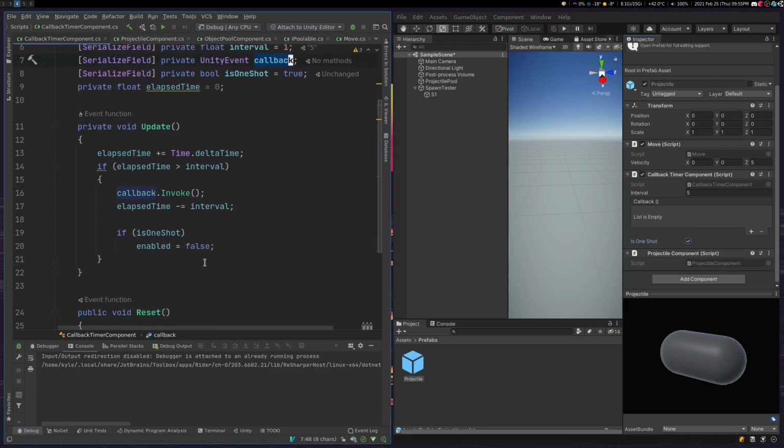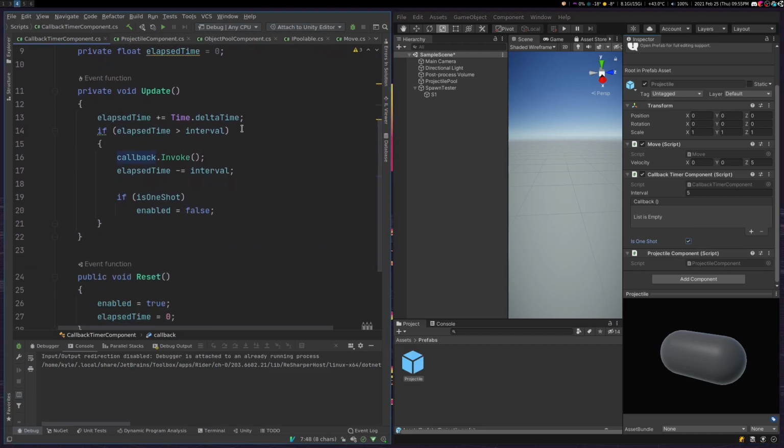And we can look at the code. So pretty simple. Every frame, we are accumulating the time that has passed. And if elapsed time is over our interval, we invoke all the methods in our callback list here.